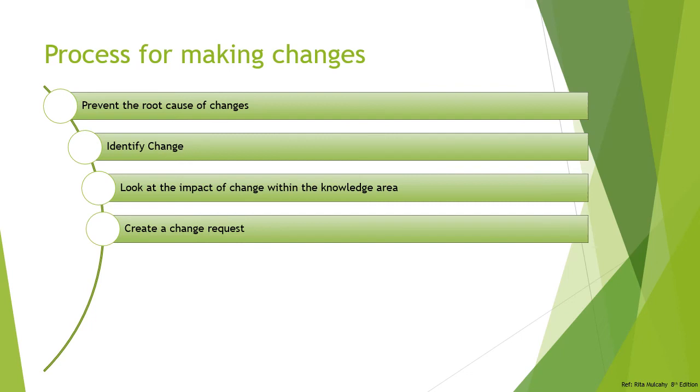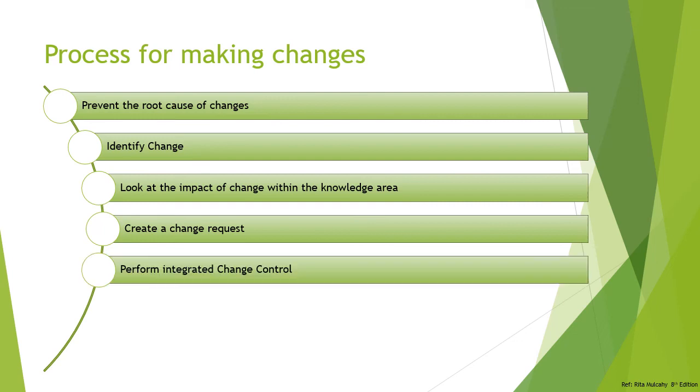Create a change request. You should always create a formal change request and adhere to the change management plan. Any change hearsay should not be accepted. Only a formal written change request should be evaluated. Perform integrated change control. Now the most important point: how will the change affect all the other project constraints?